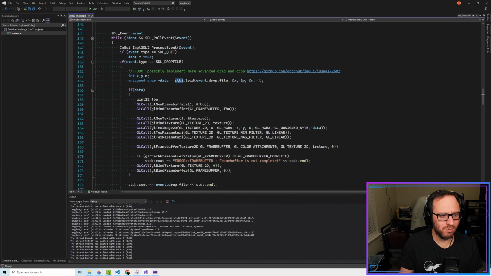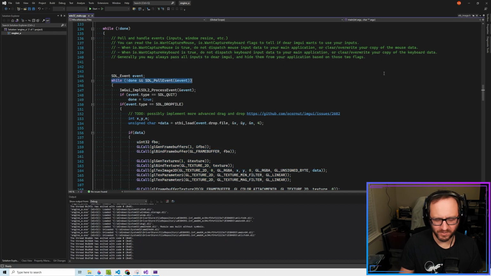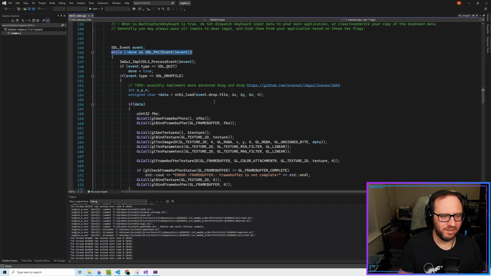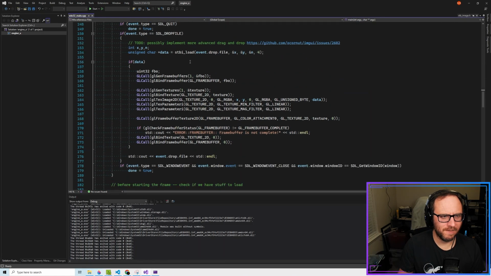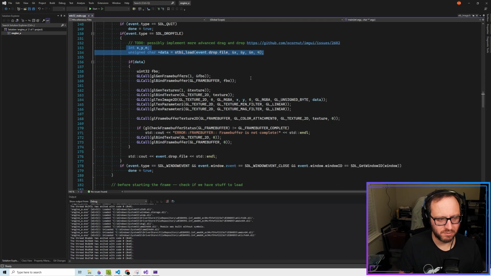We don't actually want to be doing all this loading inside this processing event loop. That's not smart. What we'll do next time is move this code right here into an asset load queue that could eventually be threaded.